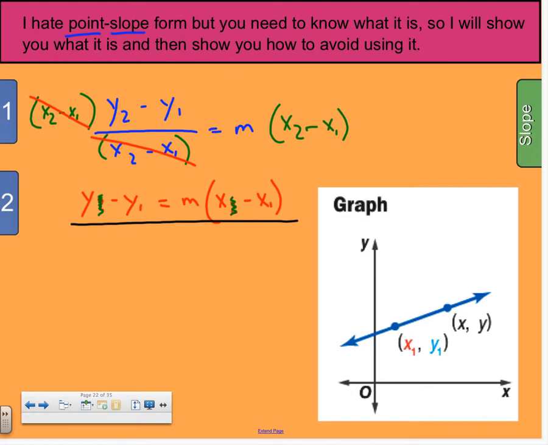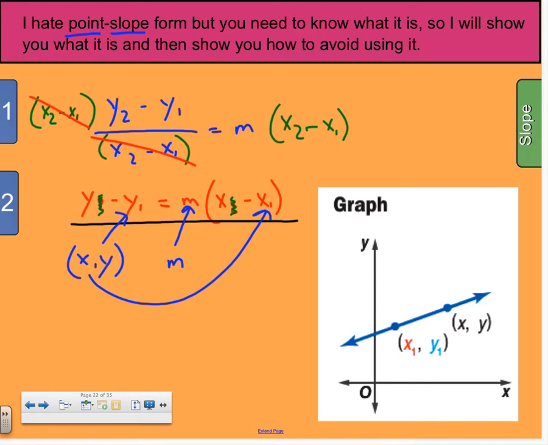By a point, they mean we need an xy ordered pair and we need to know the slope. If we know the slope, we can put the slope in there. If we know y and x, we can put y here and we can put x there. So we need to find a point and we need to find a slope, and then we can substitute them into our equation and have an equation written in point slope form. So let's take a look at your first example.